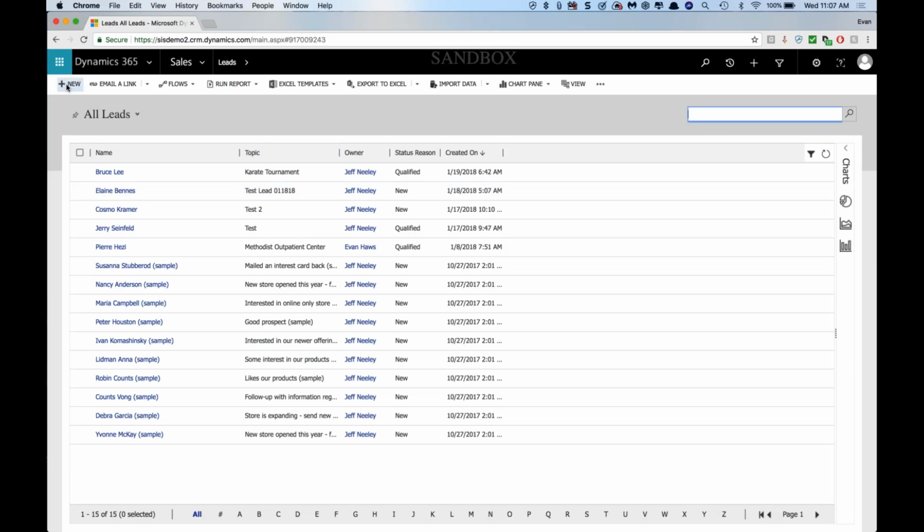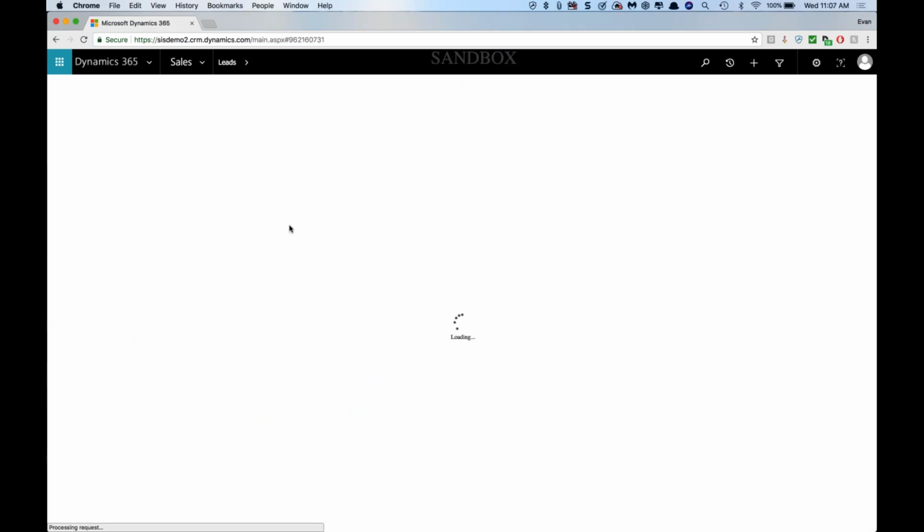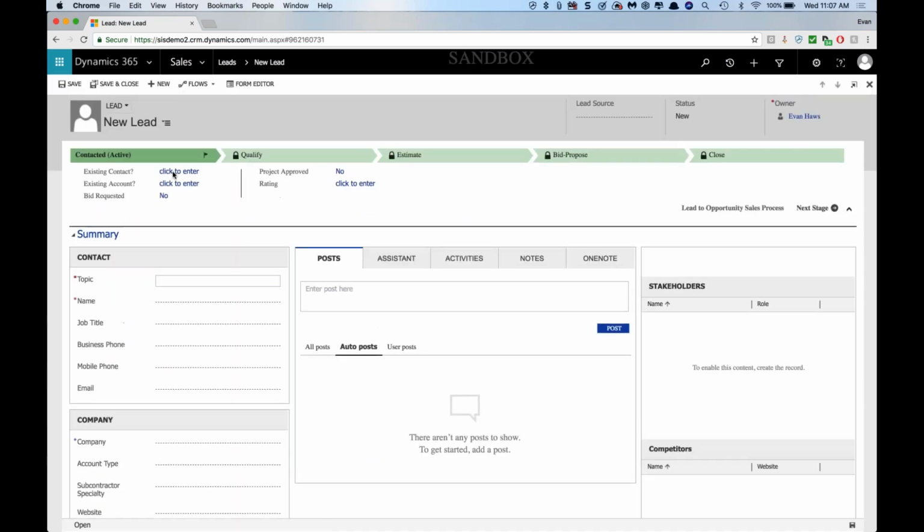Basically, we're going to go here to leads, and we're just going to want to create a new lead. From here, one of the first things we'll want to do is check and make sure that the account we're looking at is not already in our system. So I'm going to go in here and search for Apple, and there are no lookups. That means there's a very good chance that there's not a contact for Apple in our system either. So we're going to go ahead and title this Apple Park.